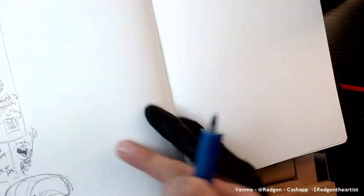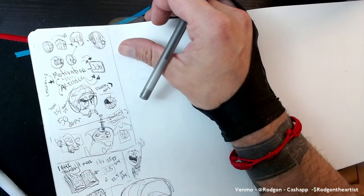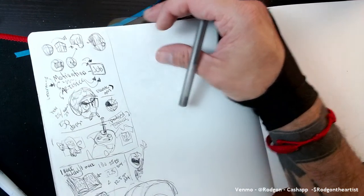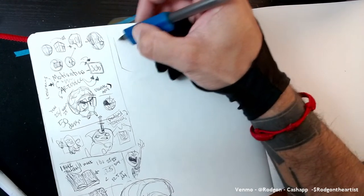Can you sketch a basic bedroom layout at some point? Maybe with... Are you asking me to do your homework, or are you asking me to do a project that you have due? Is that what you're trying to do? All right, we'll sketch a one-point perspective layout of this. Let's do a quick storyboard panel, okay?